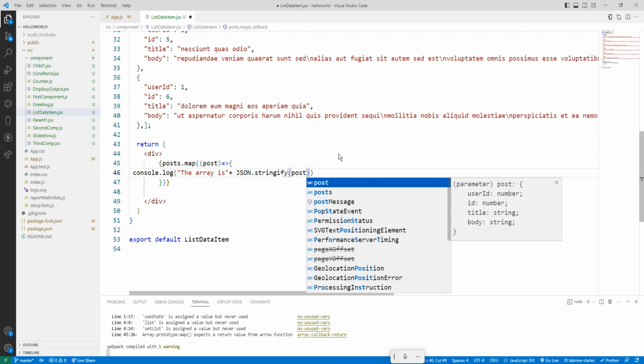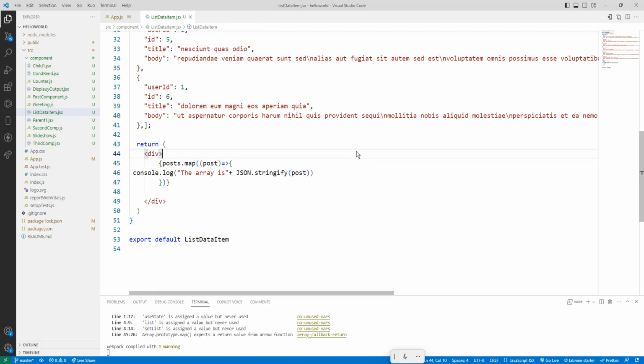Post. Okay, so here what happens? The post dot map. So these are all the Facebook posts, and they are going to be dumped here. So it is going to print a post in the array. Now we are going to loop through the data.